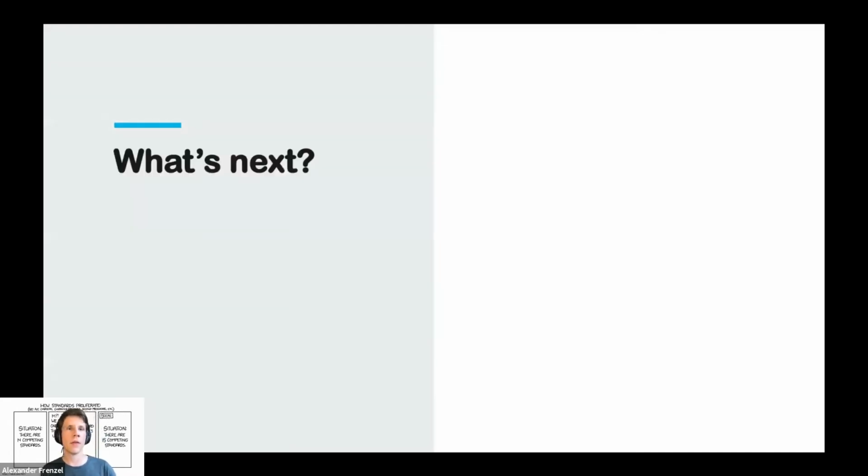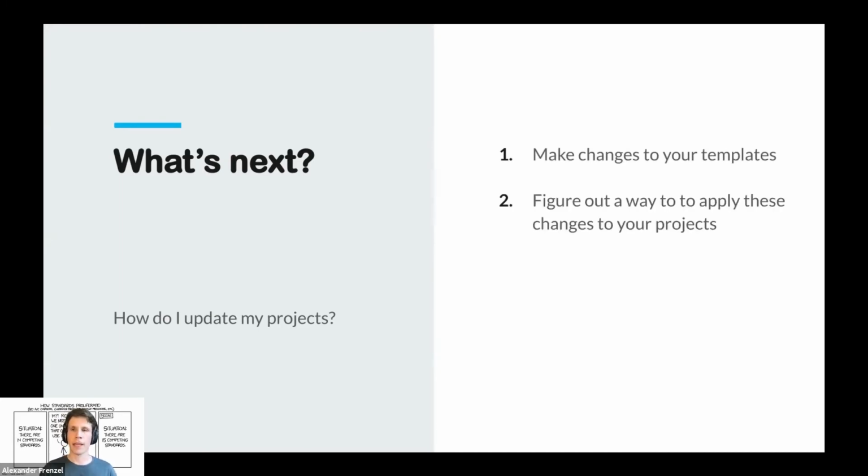So now we have that. Now the question is, what's next? We have our cookiecutter template. We created our project. And at some point, we realize, I want to introduce some new dependencies to all of my projects. So I start to make changes to my template. And then I'm thinking about, how do I get these changes to all of my projects?